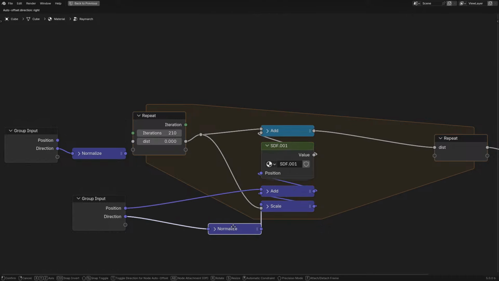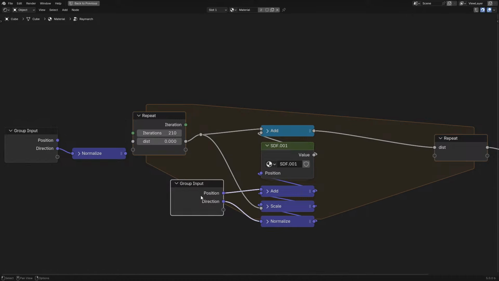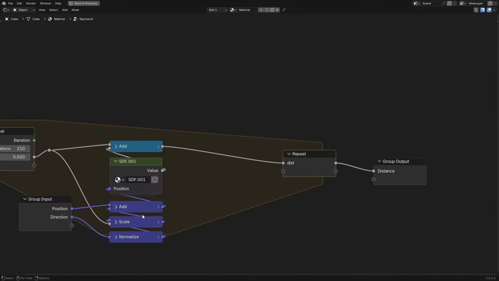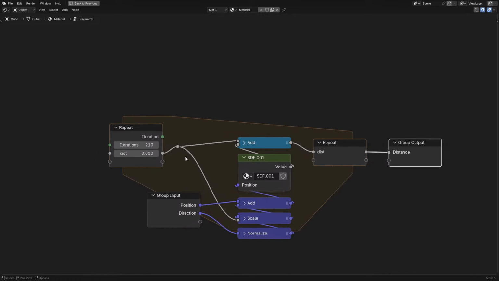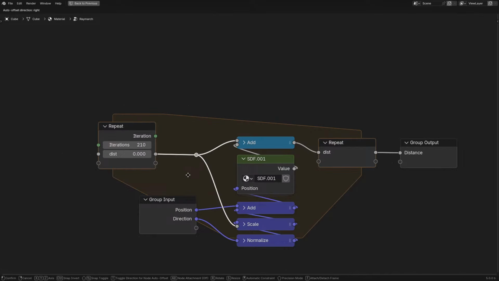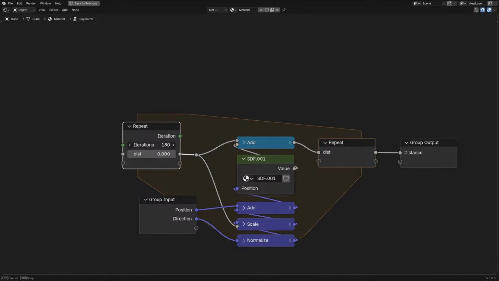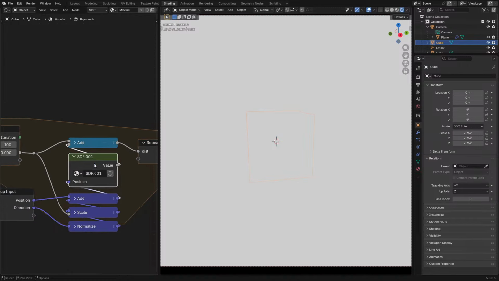Apparently this is the correct way to do ray marching. I know in the past I would just loop the position through there, which in theory is not the worst. But I assume since you're storing one float, it's a bit more efficient. Maybe not faster. Let's set this to be 100 iterations.